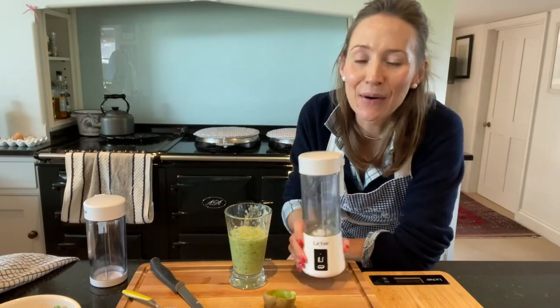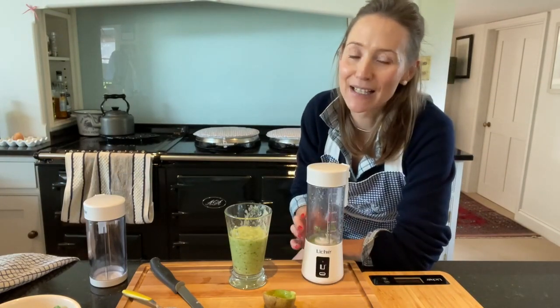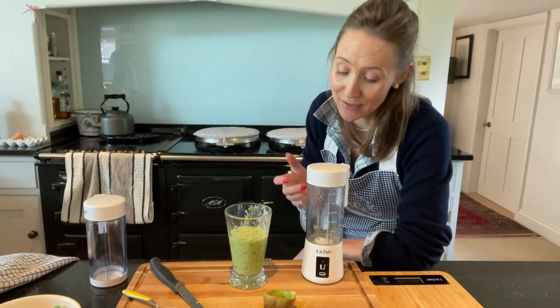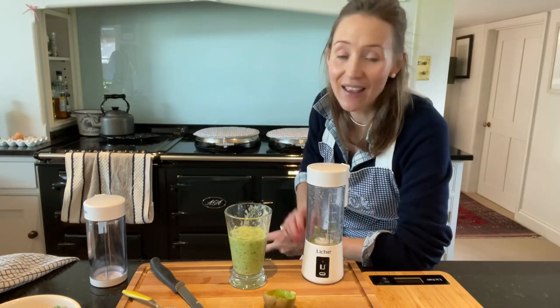So that is the cordless blender from Uche, and it's just a really great little bit of kit. It's so handy, it's so convenient. You can just pop it in your bag and take it with you and make sure that you're having goodness on the go.